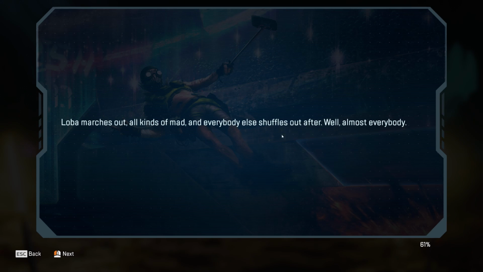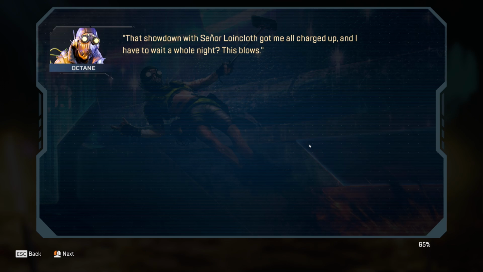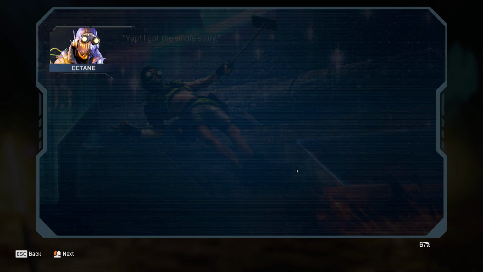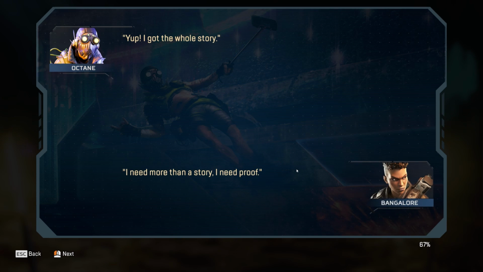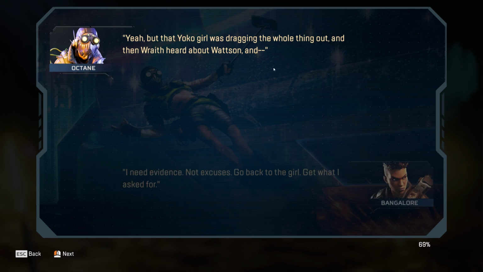Well, almost everybody. What? What do you do? Stim Watson? Oof. The proof we need to expose? Oh, from the date. I need proof. Interesting, expose her. Oof, Octane's gotta go back to talk to her. Poor Octane, poor girl.